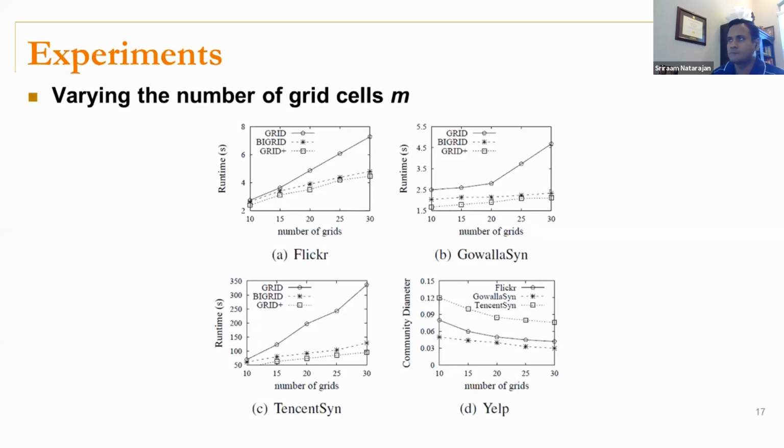And in terms of accuracy, the 3 algorithms have the same results, so they have the same accuracy. And we can see that the diameter of communities detected by the algorithms becomes smaller as the number of grid cells increases, which means that they have better accuracy. The reason is that the gap between the exact smallest square that can enclose the T community and the approximate square found by the algorithms is only 1 cell. With a larger M, the grid has a smaller granularity, and the cell size is smaller. So the gap between the approximate result and the accurate result is smaller as well.